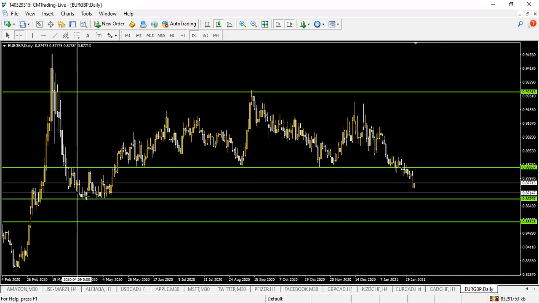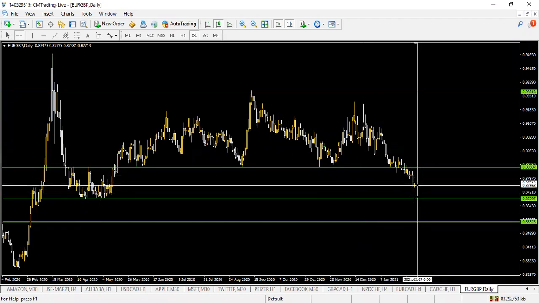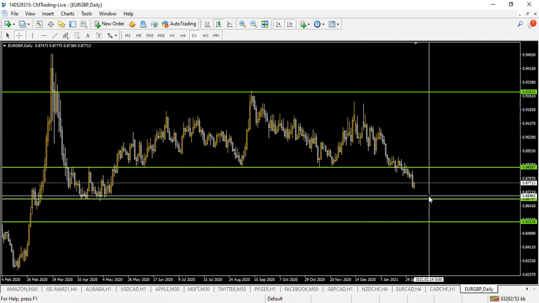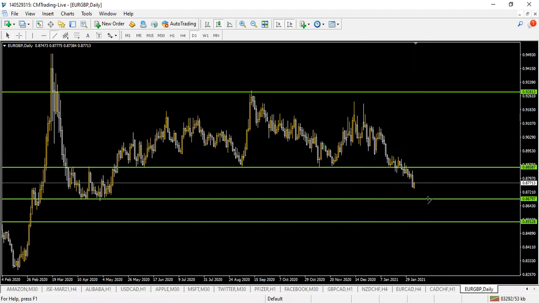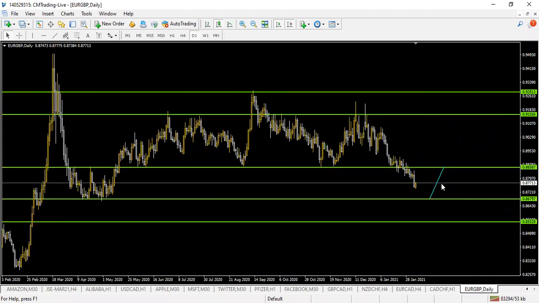Euro GBP for me, I'm expecting the market to continue pushing all the way down, pulling all the buyers to 0.86819, right? And then from there, I will be ready to buy Euro GBP. Now, this is a simple and basic way of trading, which is support and resistance, which is what we teach. So when market bounces on support, we are expecting to buy at support and sell at resistance. So I'll be expecting to buy at support here and then rally all the way up to the next resistance in this particular case right here.